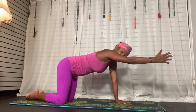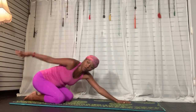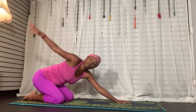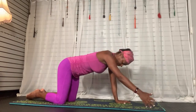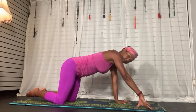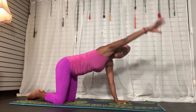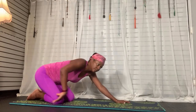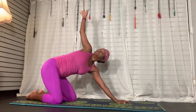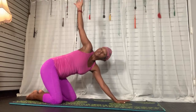Inhale, right arm out like you're about to shake somebody's hand. Exhale, sit back. Drag that right arm back over and around. Have the body follow your right arm. Gaze follow your right thumb. Let's reverse the direction. Synchronizing the movement and the breath. Inhale, right arm up. Open up this right shoulder blade. Exhale, thread the needle.